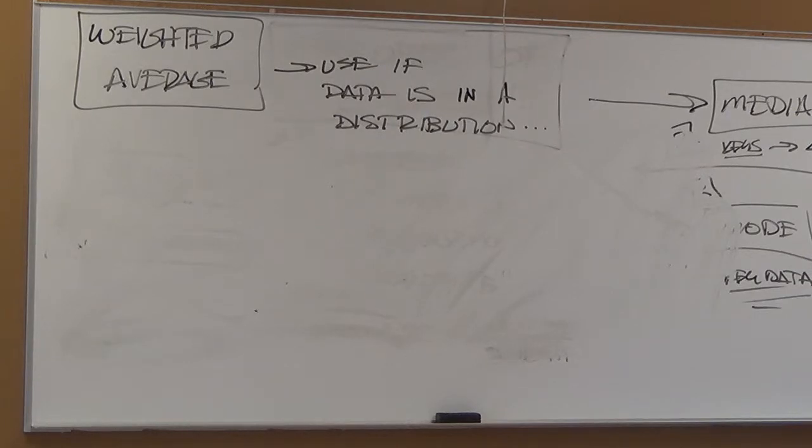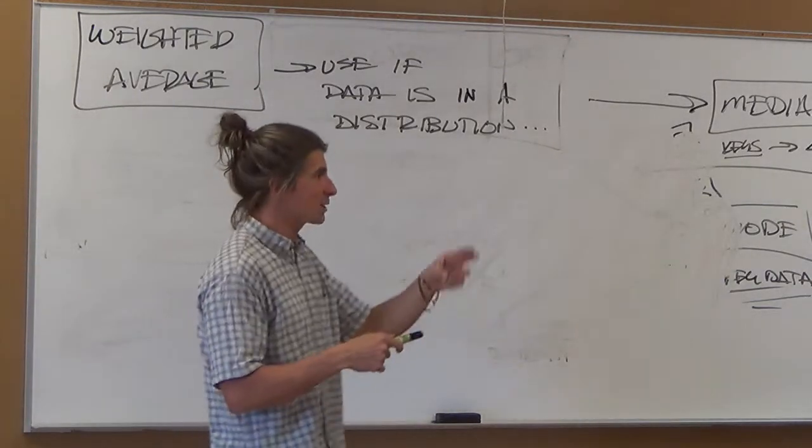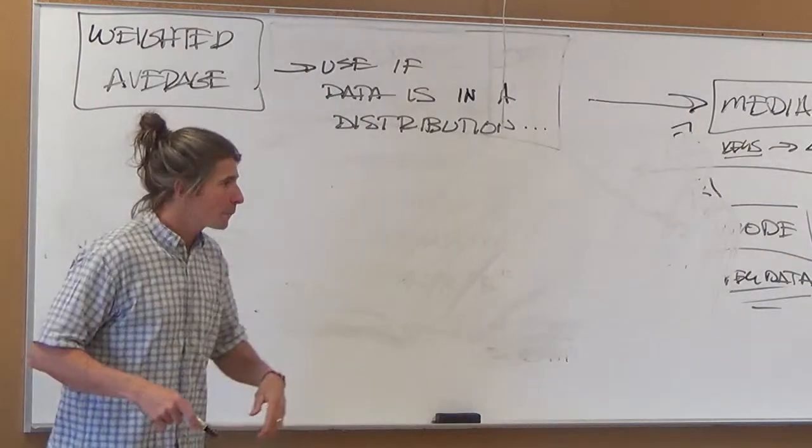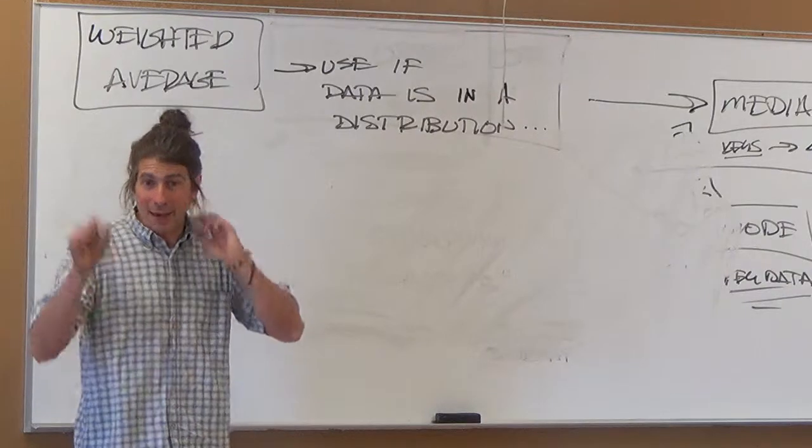So, the idea of a weighted average is that it's a correct way to deal with distributed data. Back over here, when we averaged these keys, we didn't just go 1 plus 4 plus 7 plus 10 divided by 4. We shouldn't have done that, because that assumes one person has 1 key, one person has 4 keys, one person has 7, and one person has 10. That's incorrect, correct? Yes.